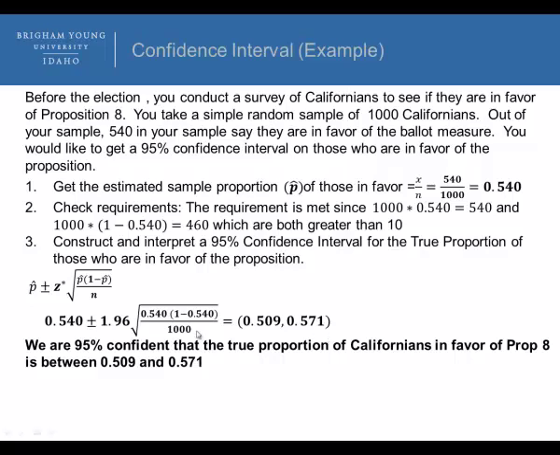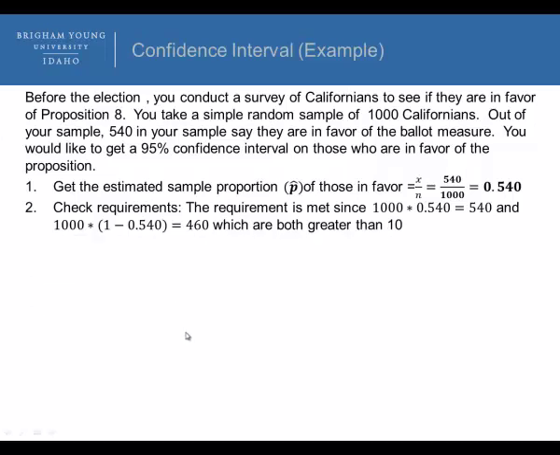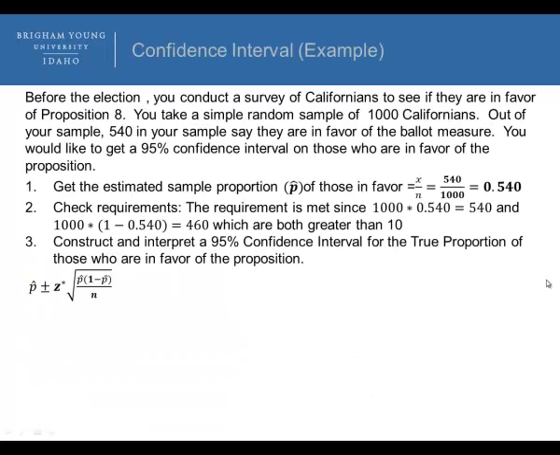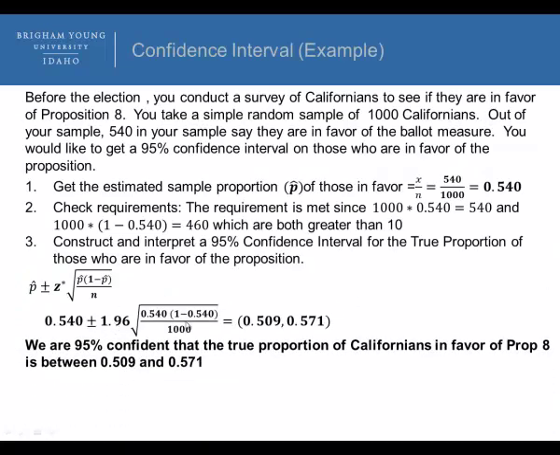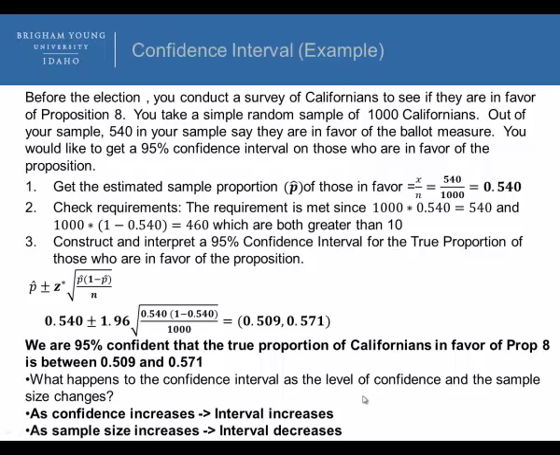Now, what if we wanted to increase this to a 99% confidence interval? What happens to the confidence interval as the level of confidence and sample sizes change? If the level of confidence goes from 95 to 99, this number would go up. It would go from 1.96 to 2.58. Since this number goes up, the margin of error goes up, and in turn, the width of our confidence interval goes up. However, if we increase our sample size, this whole entire thing decreases. Therefore, the width of our confidence interval also decreases. So as our level of confidence increases, the width of our interval increases, and if our sample size increases, then the width of our confidence interval decreases.